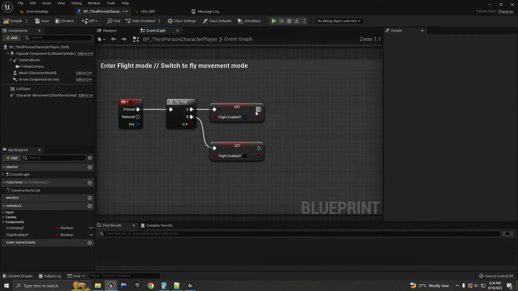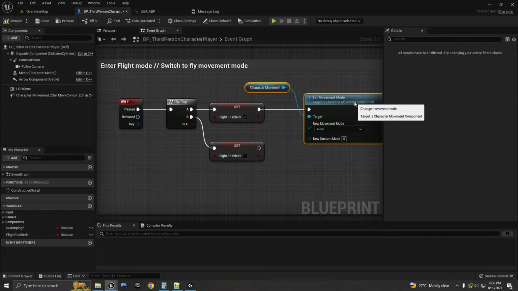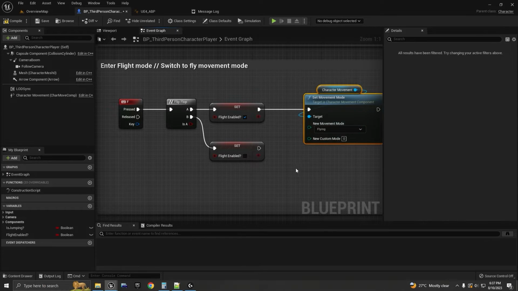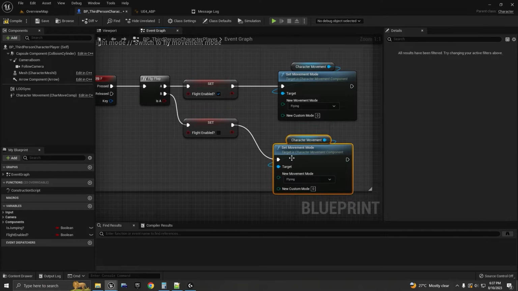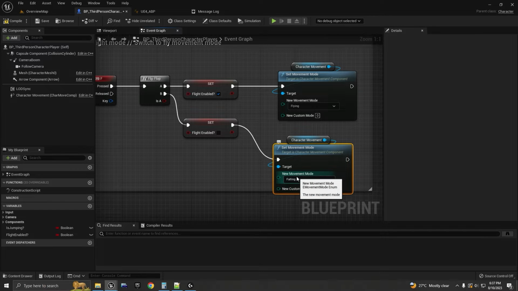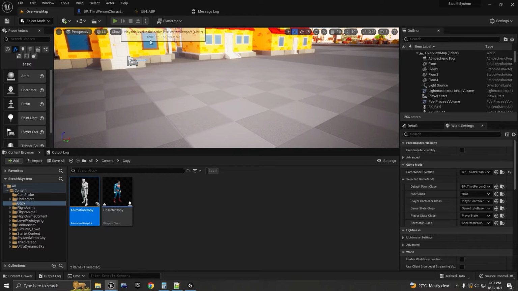And after that, I want to set movement mode, and select flying on the drop down. Now we can duplicate this. Now if you press F again, we're going to be falling or walking, whatever is better for you. So let's test it out to see if it's working.